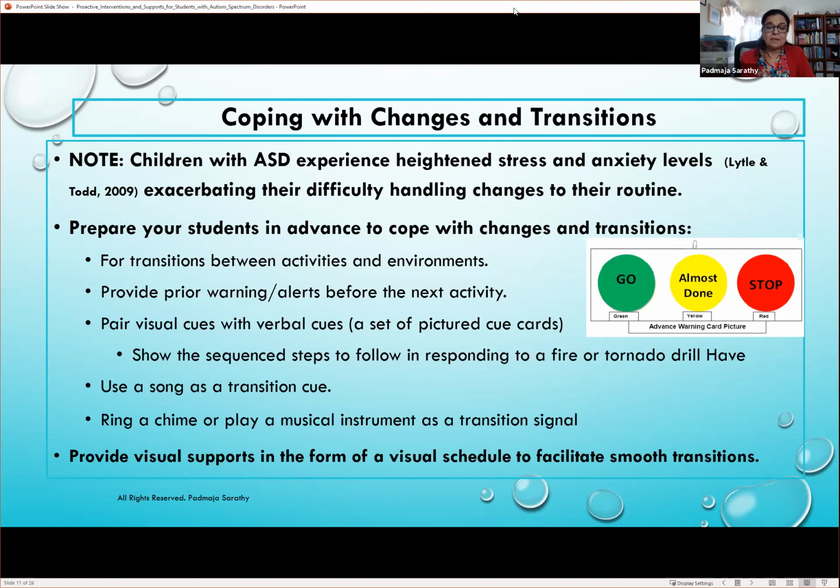And this will help. And one of the things that I will talk about is when there is some kind of a fire drill or assembly, how do you handle that kind of transition as well? Next slide, please.